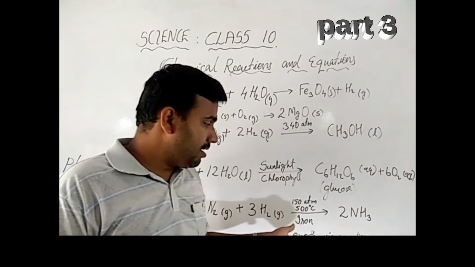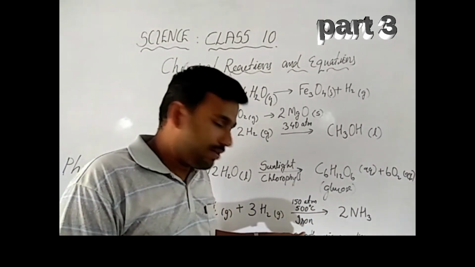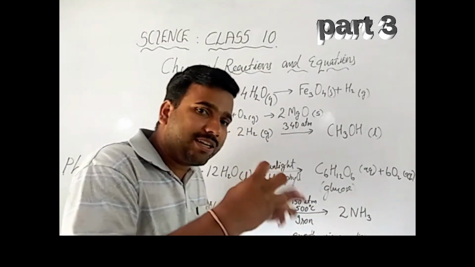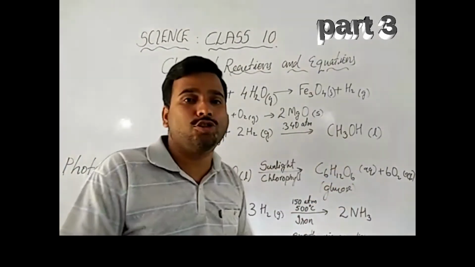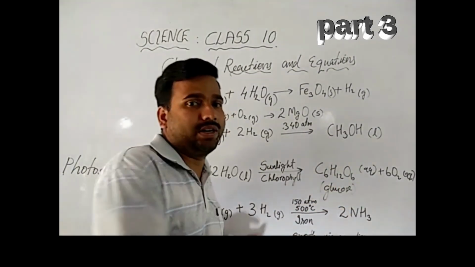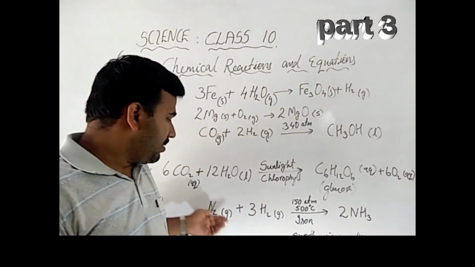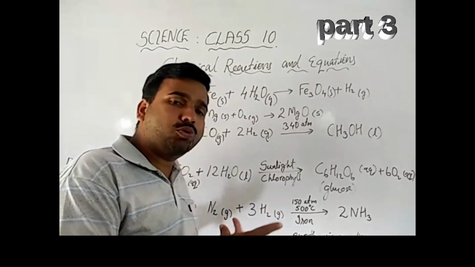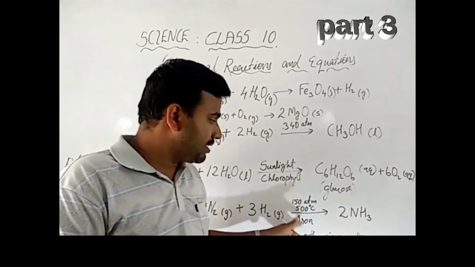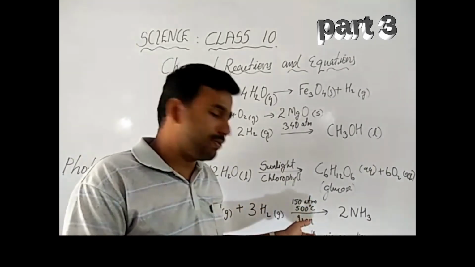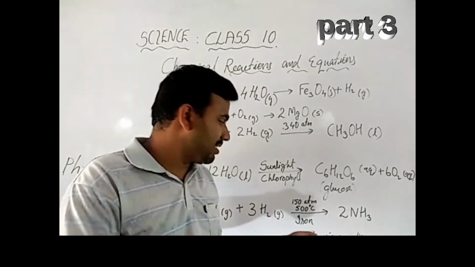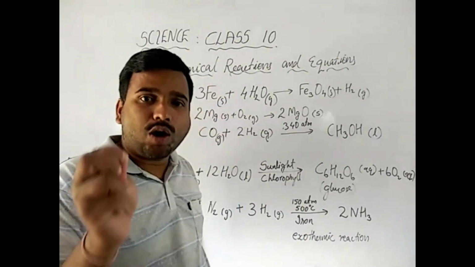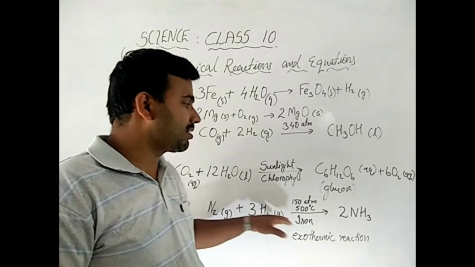And one more thing you can notice here is iron. Why have I written iron here? Because iron is essential. In the presence of iron, the rate of this particular reaction in the forward direction will increase. Nitrogen plus hydrogen, these two gases combine. It requires these three essential conditions: 150 to 200 atmospheric pressure, 400 to 500 degrees Celsius, and iron, which increases the rate of this chemical reaction without actually taking part in it.